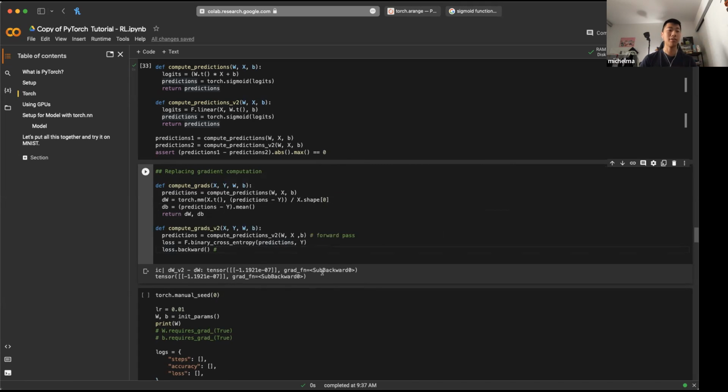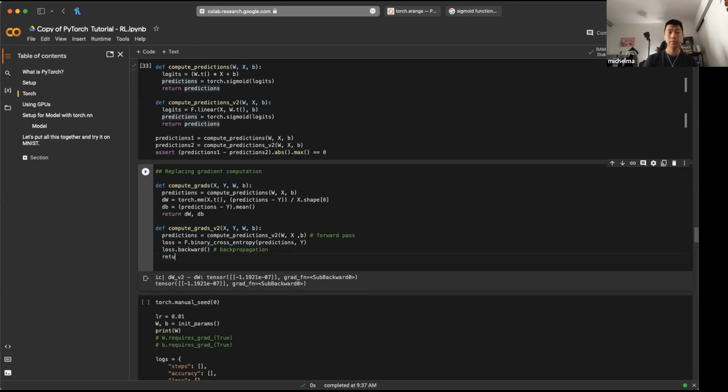If you're familiar with how automatic differentiation works, and actually, if you're familiar with backpropagation, the algorithm, if you took the ML class, maybe you'll have a better sense of why this is called forward pass and backward. But basically, this loss dot backward method is implicitly doing the backpropagation computations to calculate the gradients. And you'll notice that this thing actually doesn't return anything. Like this won't return the gradients.